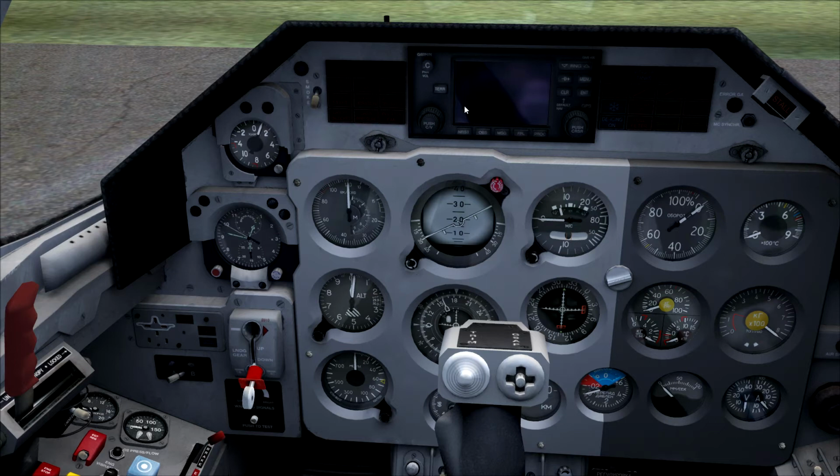This is the Garmin GNS 430, obviously, for FSX. It is Reality XP compatible. I don't use Reality XP, but if you do, it is compatible with this add-on.